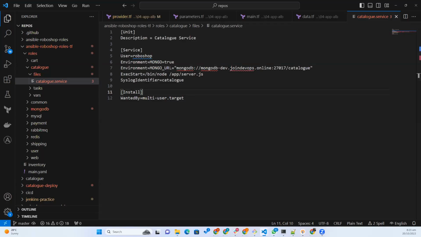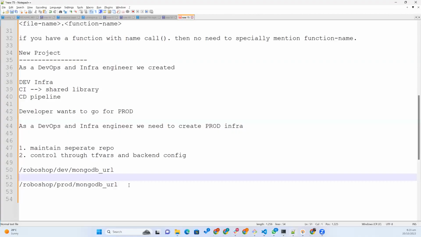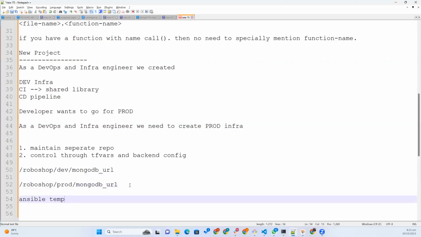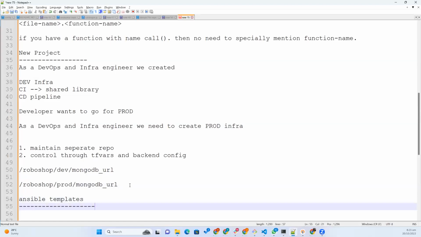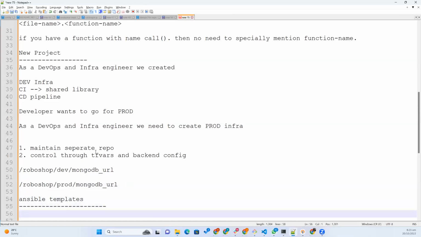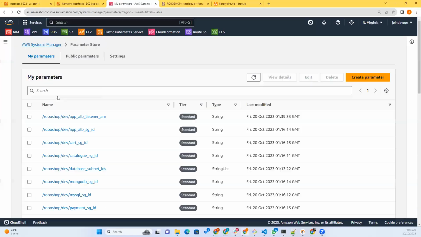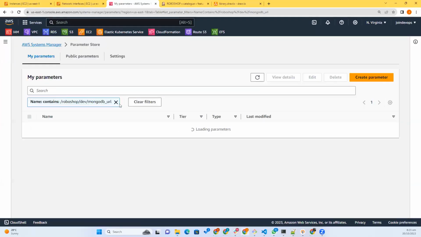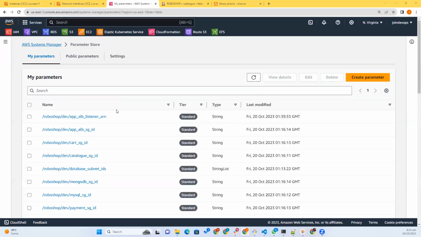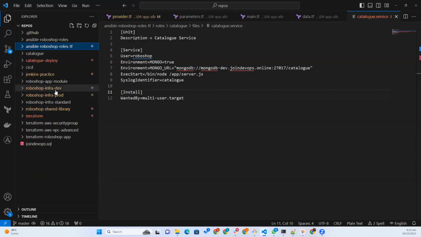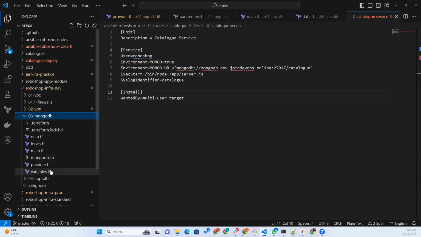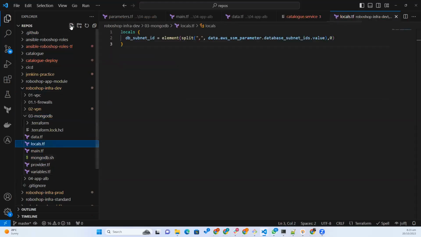So you remember we discussed something on templates, Ansible templates. I'm going to do that right now. So first thing, I need to create some parameter like this. Do we have it available? No. So at the time of MongoDB infrastructure creation, I will write some parameters.